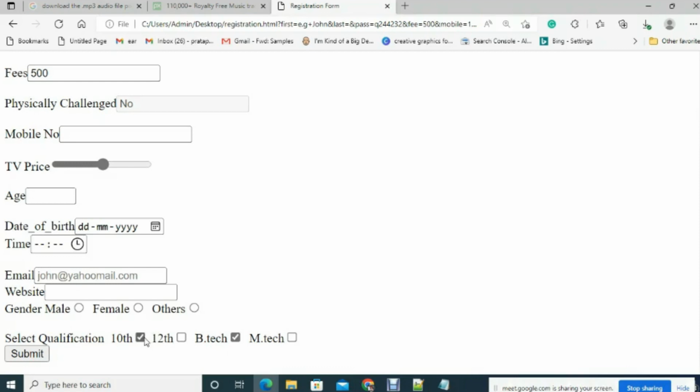You can have your 10th, or you can have retake selection, you can have MTech selection, or you can have 10, 12, retake, and MTech, whatever you want. So you can select single also. In checkbox, this is the advantage. You can have either single selection or multiple selections also. Okay, so I'm having multiple selections in front of this one. You can have as many. Okay, are you getting it? So this is what you need to do.